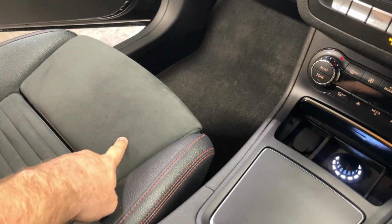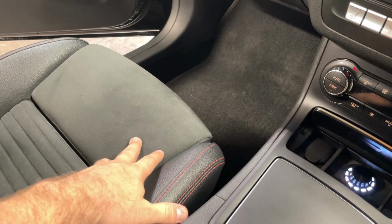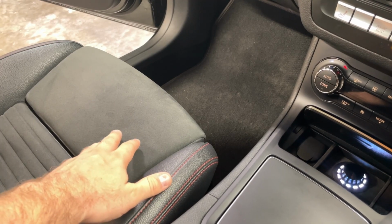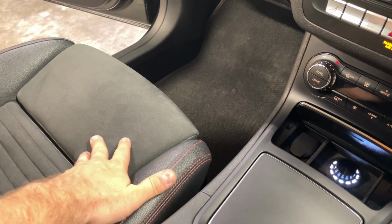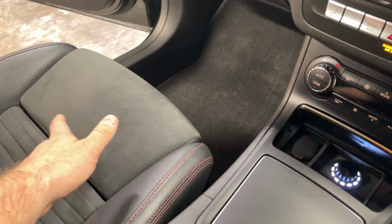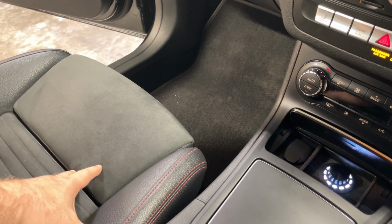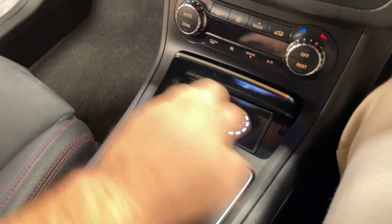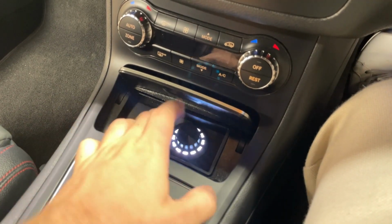This is actually not Alcantara, I just learned these days. You know that? No, I thought it was the same. No, it's not Alcantara. Eddie found it, and someone also linked it to us on Patreon. Something like Dinamica or something like that. Yeah, that's what Mercedes uses. So it's really nice to the touch, similar to Alcantara, nice and soft, and probably easy to clean as well. And probably it's more friendly, although I'm not sure what Alcantara is made of. I found this cleaning very good, easy for my little one. So we use similar Alcantara in there, although it's so dark that it doesn't make much difference what that's trimmed with, but it's really nice and easy.